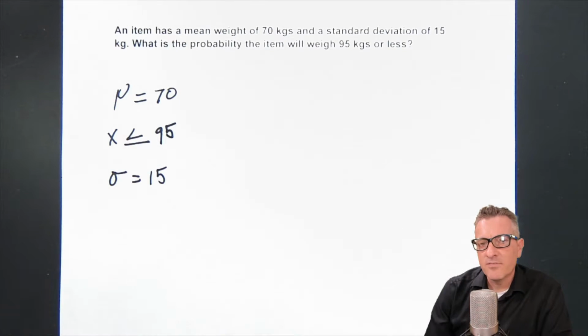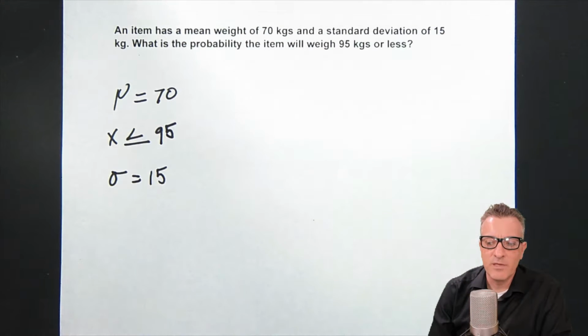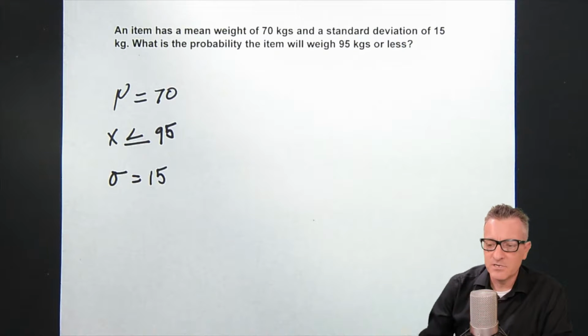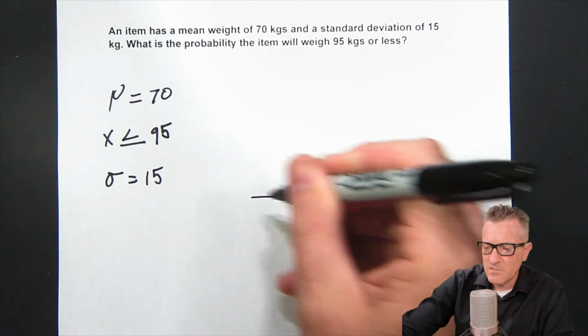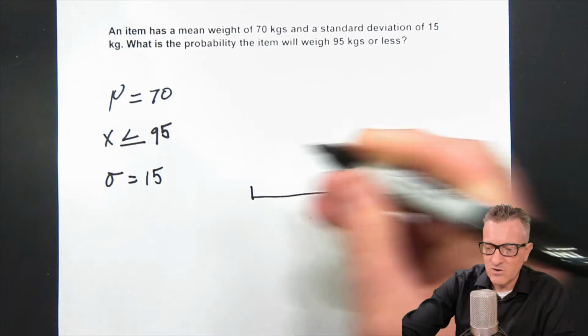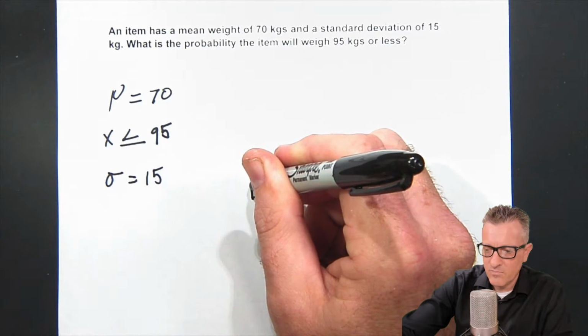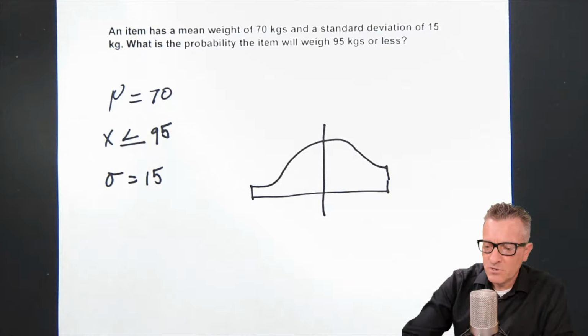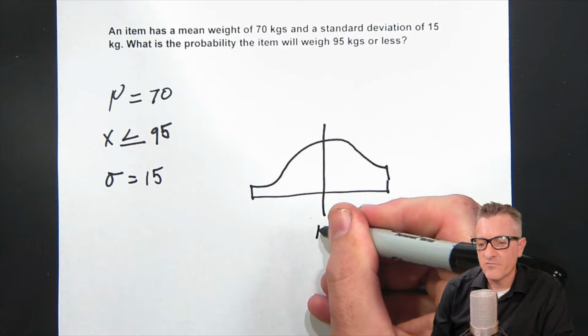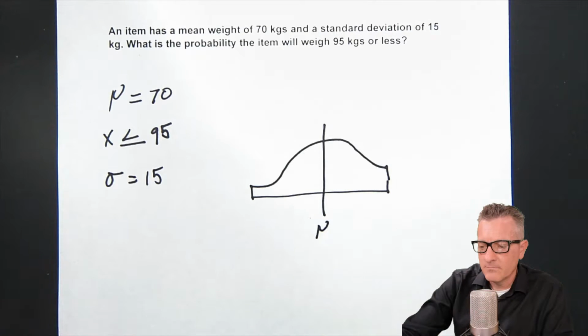So then the other thing that I always do, working with distributions, and anytime that we are going to have a question of how we do the problem, a picture helps us solve it. I always draw out the distribution. Sometimes it doesn't help, but with normal distributions, I always recommend drawing out the picture. My drawing's not that good, that's fine. This is always mu, right, in the middle. And so for mu, it's going to be 70.